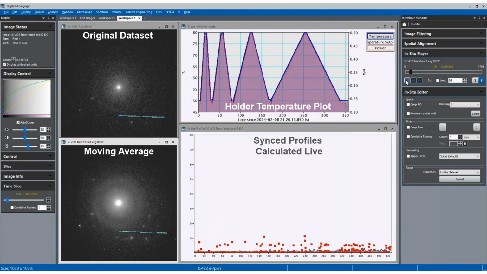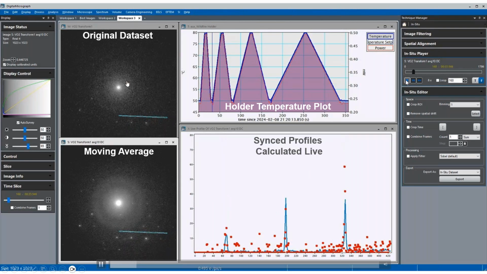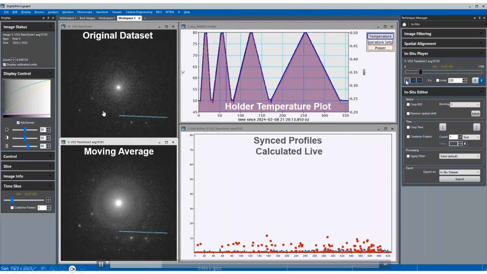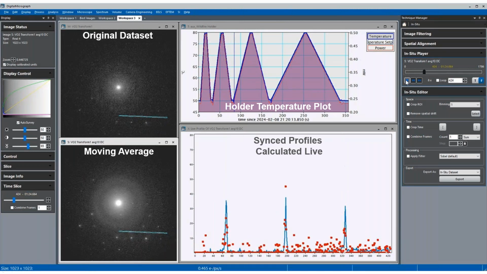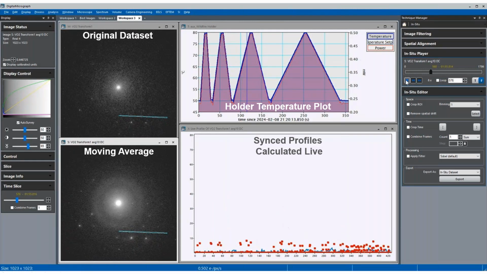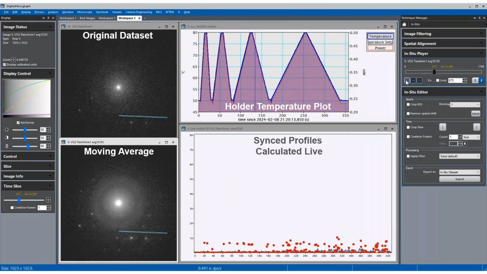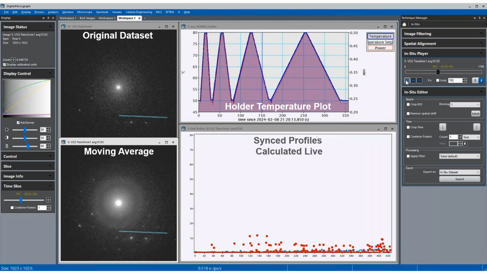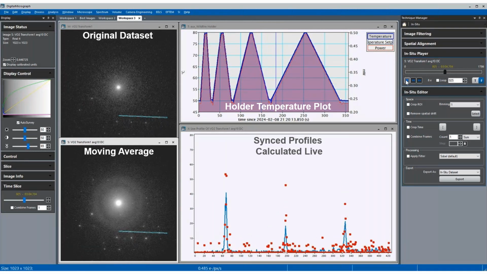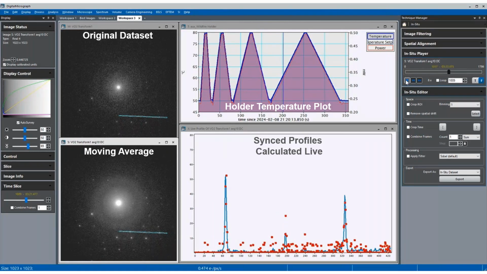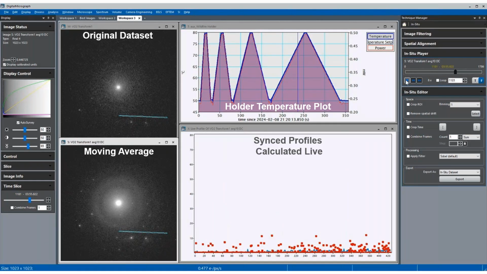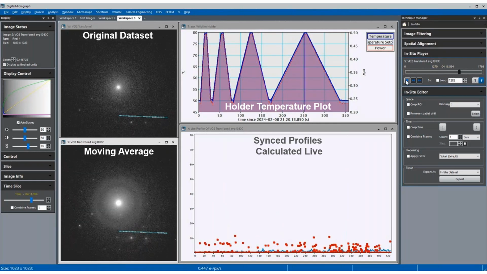So at the top left in this video, we see the original data set, the original in situ diffraction video. But on the bottom left here, I have a moving average that I've calculated with the free tools in DigitalMicrograph. And I've just saved this processed data as a new in situ data set. Now as I play these back, they're automatically synced together.